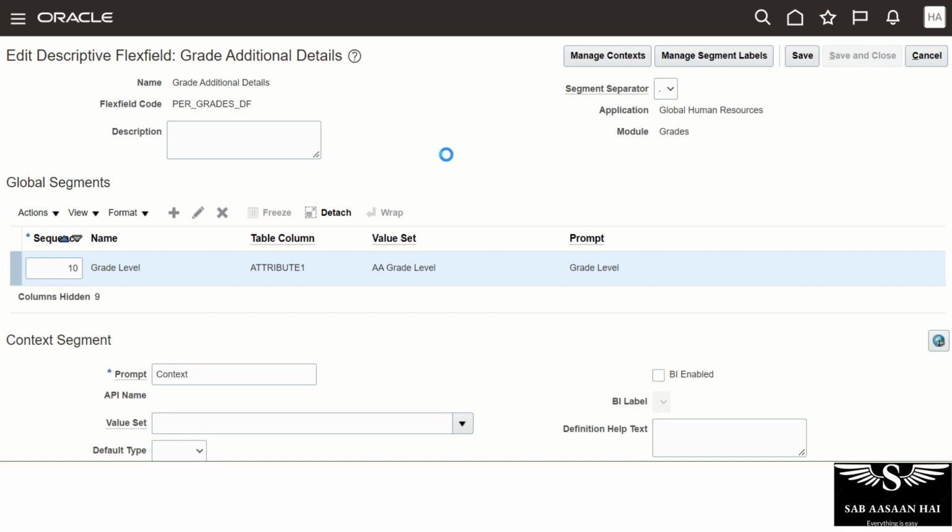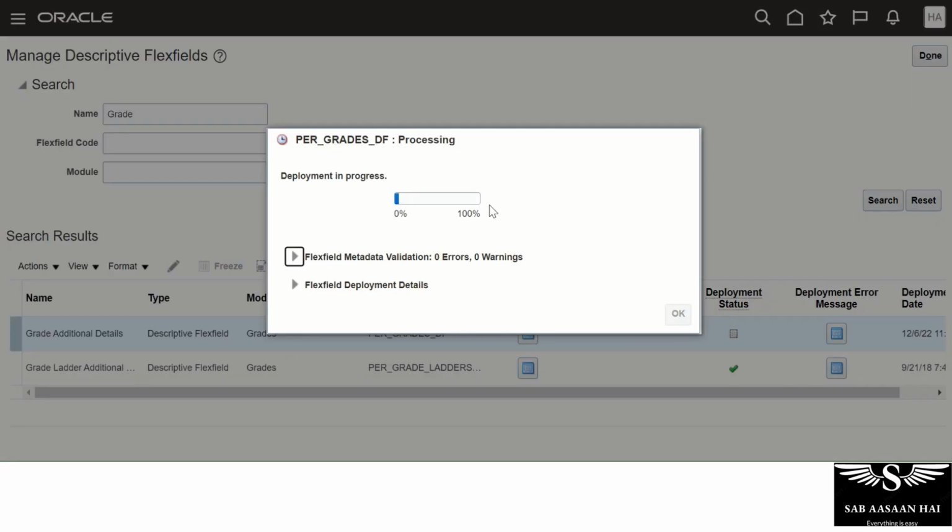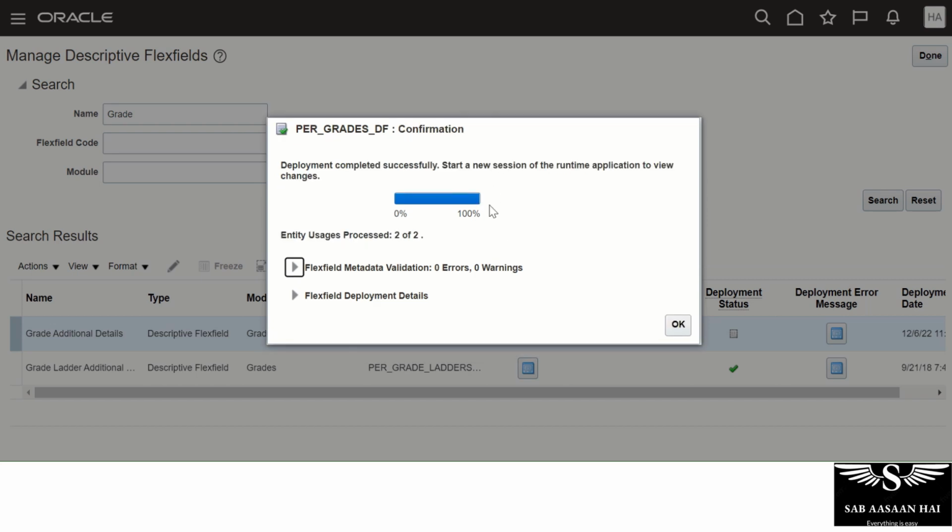Save and close. Again, this says deployment status changed to edited. I will click again and click on Deploy FlexField. So no error, no warning.